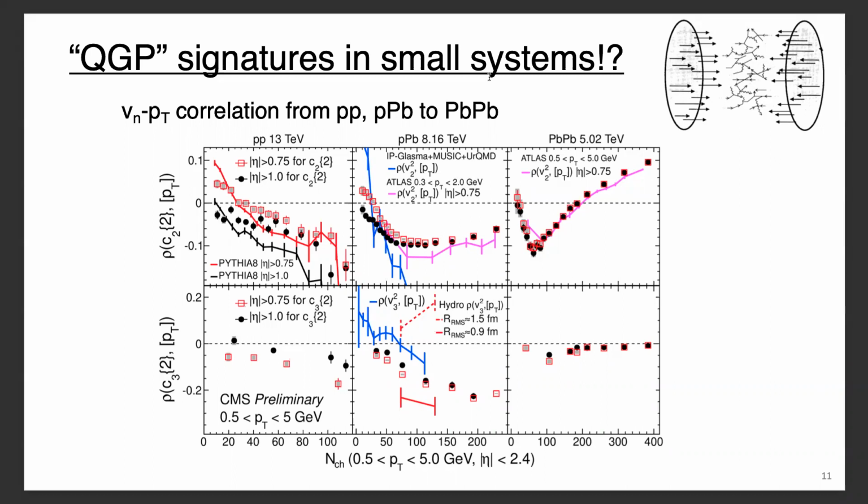Can I ask you a question about the units on the y-axis? What is that exactly? Yeah, so this is like a Pearson coefficient. It's kind of normalized. Its dimension is a correlator. It tells you how strongly the v2 and the mean pT are correlated with each other. Actually, between -1 and 1. Pearson correlation. Yeah, it goes from 1 to -1.